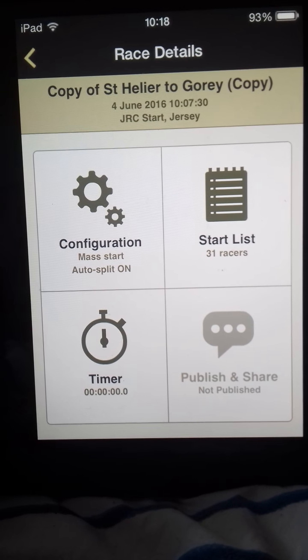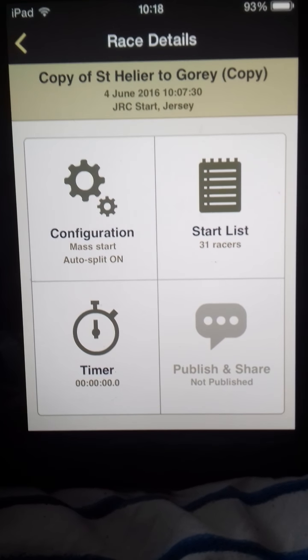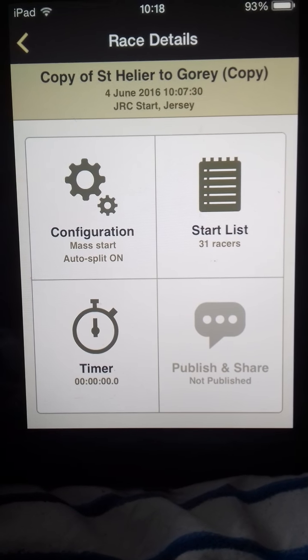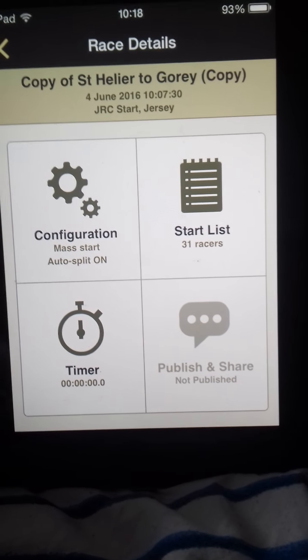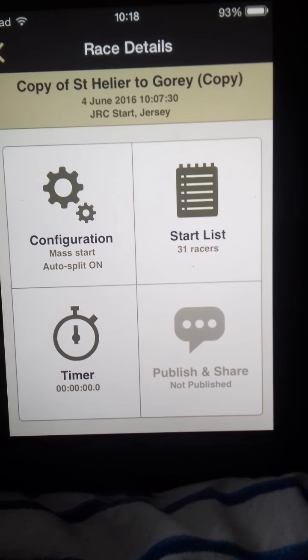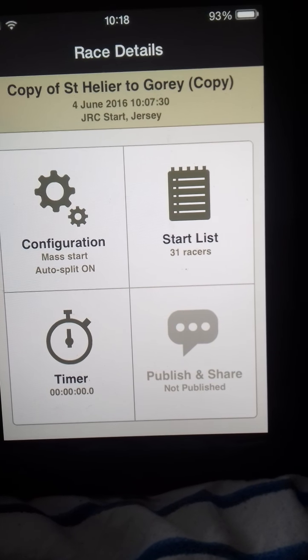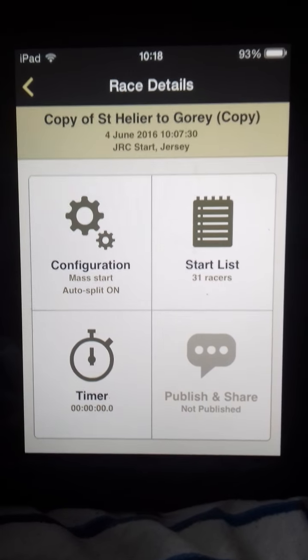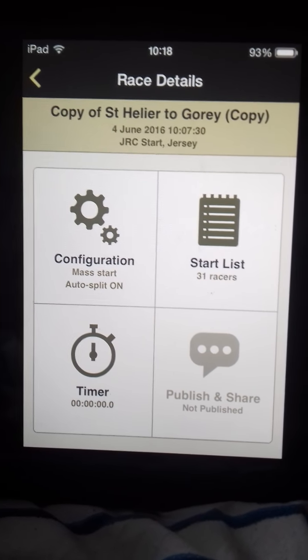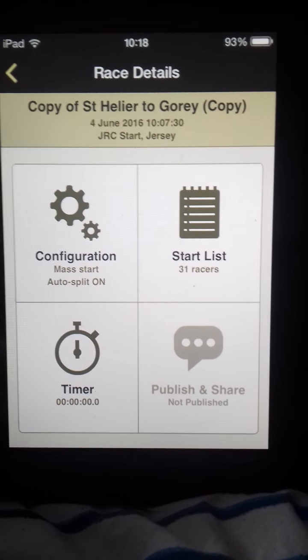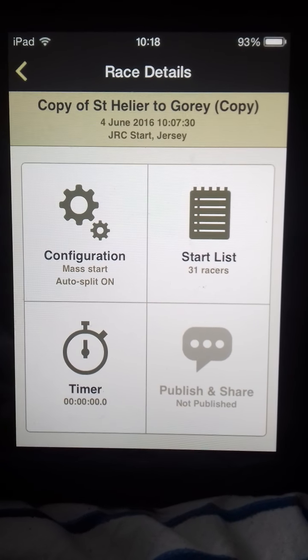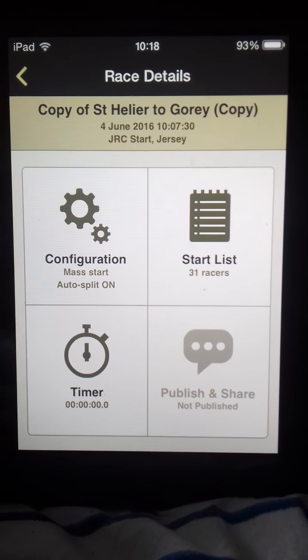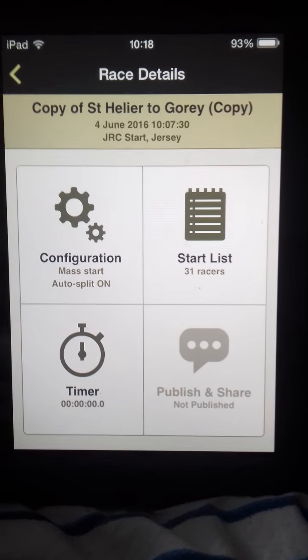So another video for timekeepers using Racesplitter. This video is to time a pursuit or handicap race where people are starting off at all sorts of different times. Racesplitter is pretty clever. If you do a mass start or a wave start, you just have to push the start button and away you go. For a variable start, these pursuit races, you need to be slightly different, no more complicated, but slightly different.